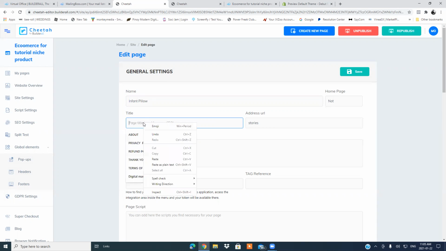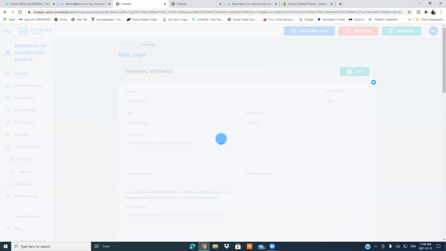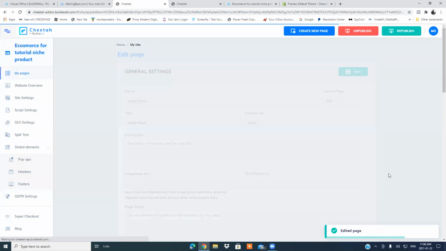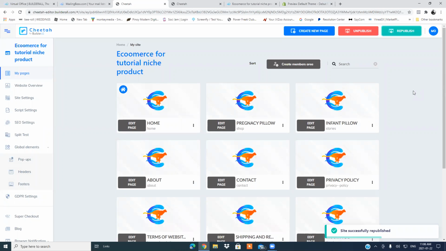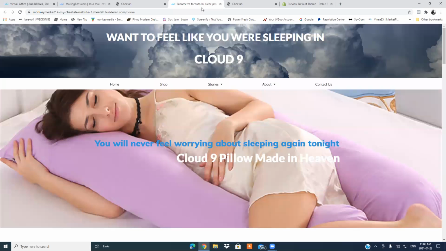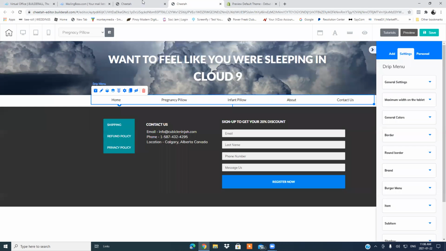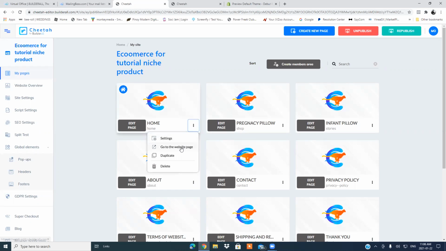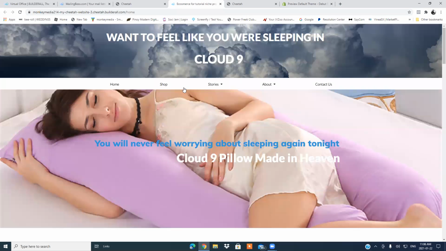I hope it will not cause any trouble on the URL setting because we replaced them. Let's see and check it out. Okay. I want to republish, then republish. Okay, and let's go on the live website. Okay, this is the live one. I have to refresh it. It's still not showing up, right? Okay, wait. Let's go and check it out. It should show up at least the shop.